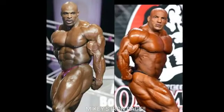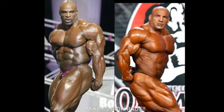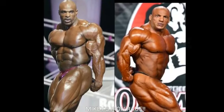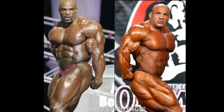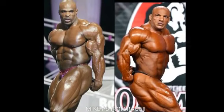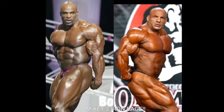All right, guys, now we got the side tricep, and there it is. We got double the pancakes for breakfast today. Now, if Big Ramy was holding his arm like Ronnie Coleman's holding his arm, and it wasn't crooked like that, I don't know. I think I would go with Big Ramy, but I think I'm going to go with the pancake Ronnie Coleman, because Ronnie Coleman at least has a little cut to the tricep. Like I said, they both suck, but I'm going to give Ronnie Coleman the point, just because I think Ronnie Coleman has a better side tricep. And like I said, it's just a little more deeply cut.